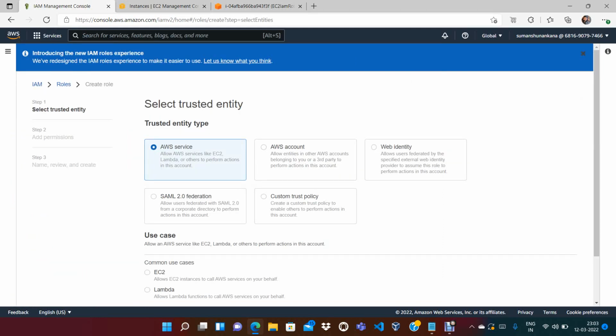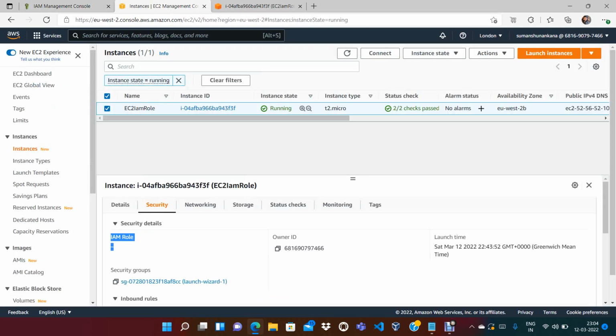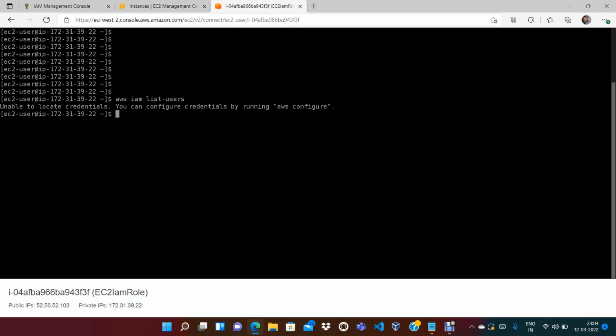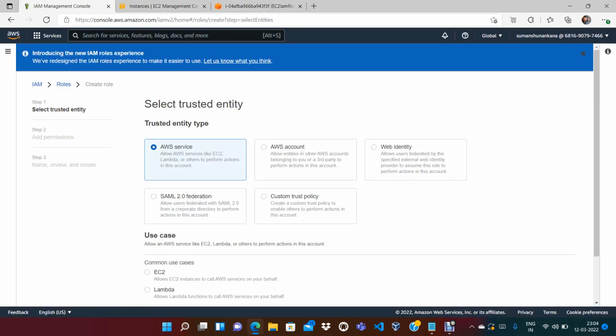We are creating the IAM role for the AWS services, because EC2 is one of the services, and the EC2 instance wants to execute some commands. So if the EC2 instance wants to execute the commands, why should I use my own credentials? EC2 should use its own credentials, right? So for the services, we will create a role.